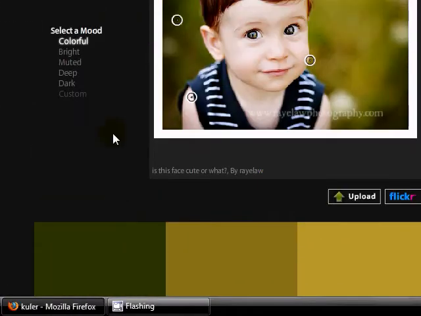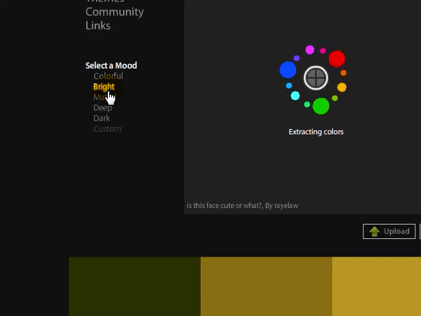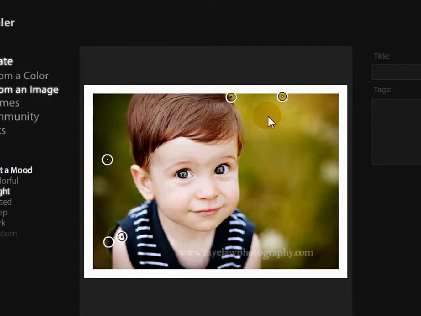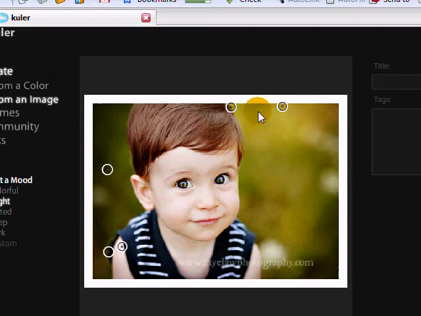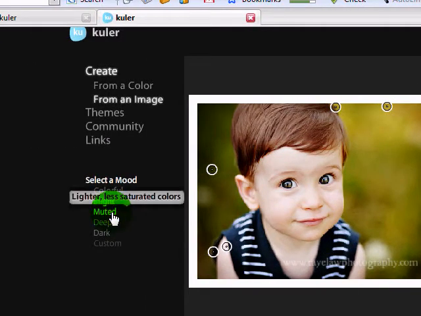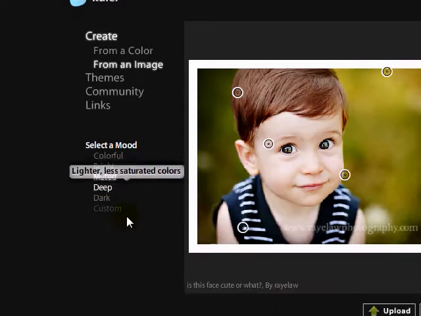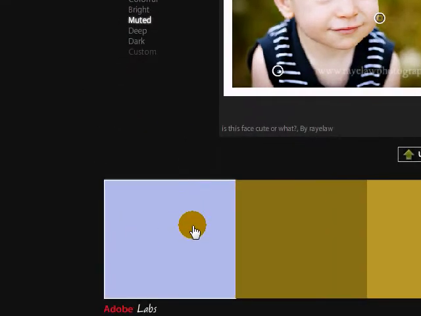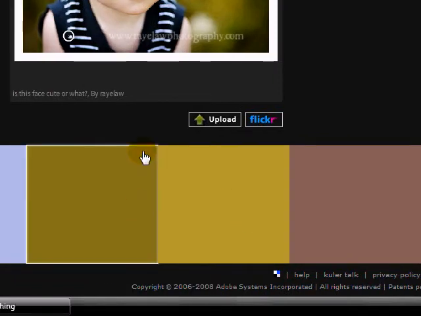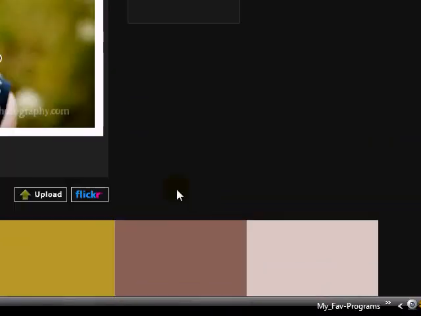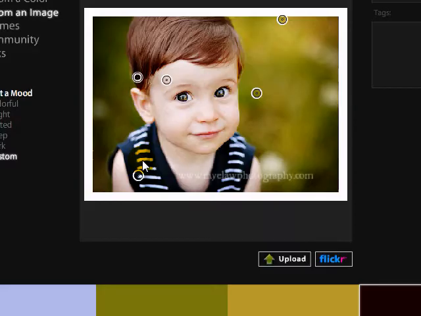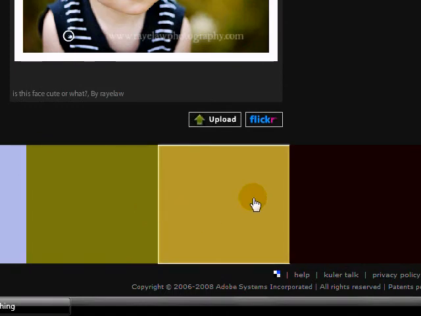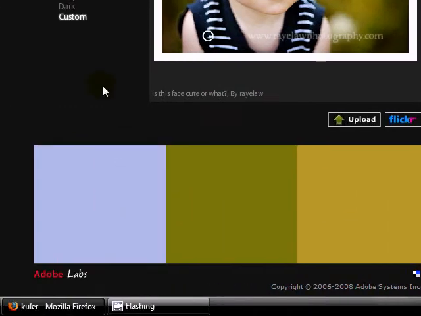If you click on bright, it's going to go for the lightest and brightest colors in the photograph as well. So we have a little bit of the arm here, maybe some of the brighter, lighter greens going on. And then if you come over here to muted, you'll get maybe some of the softer tones, some of the colors that are a little bit more in the gray, lighter ranges. Again, we're all sampling from this photograph, which is really great. You can move these around to create your own little color scheme from this. As you're doing that, it changes with a live preview down here, which is really cool. And that just switches to the custom. So play around with that a little bit.